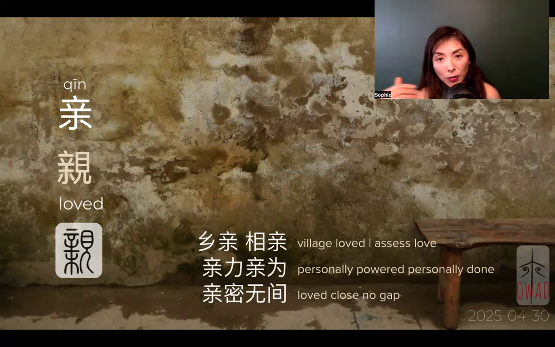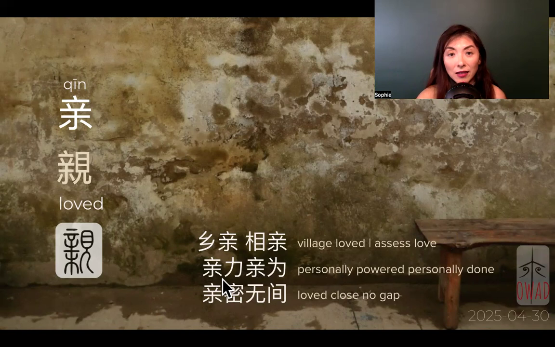All right, 亲力亲为 here changes. So instead of talking about somebody else dear to you, either through bloodline or sharing the same geography, the same town, here this 亲 actually means you yourself. I mean, you cannot be any dearer with another person than with yourself, right? The dearest relationship is with yourself. So here, this 亲 actually means you yourself. I mean, if you're in prison, you're going to be visiting yourself every day, right? So that's how close you are with yourself. So this 亲 then converts into personally, like me, myself.